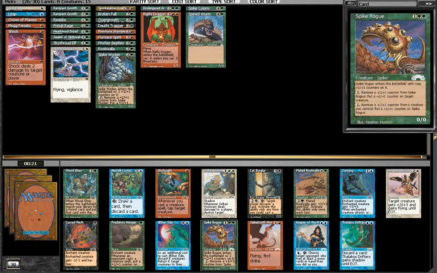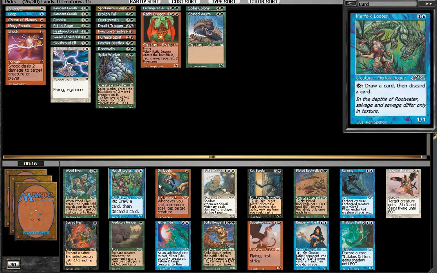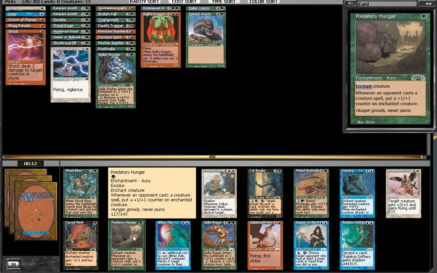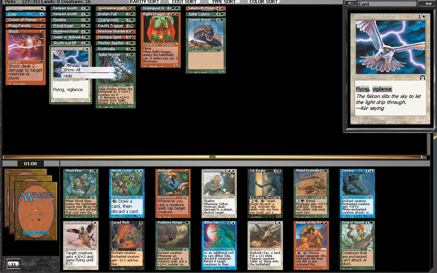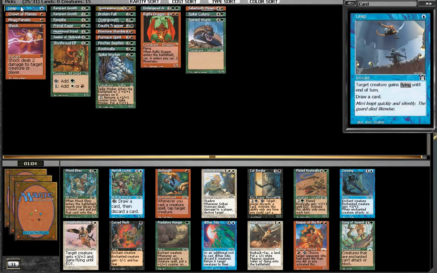Maybe I'll wheel a couple of these cards. Onslaught seems like it could be good in my deck. So there's some good options here. So I'm going to take the Saber-tooth Wyvern though, because I need more threats. I feel like my creatures are overall rather weak.